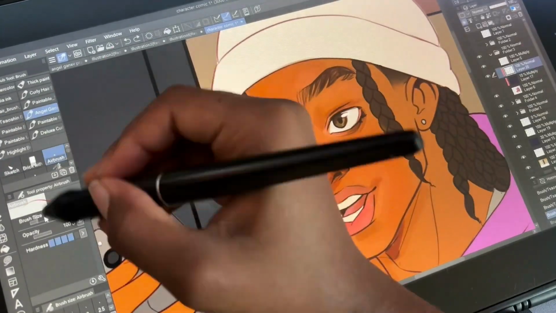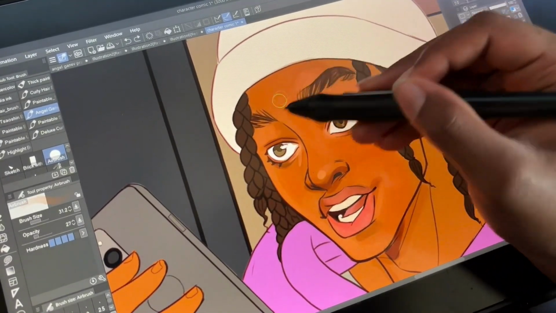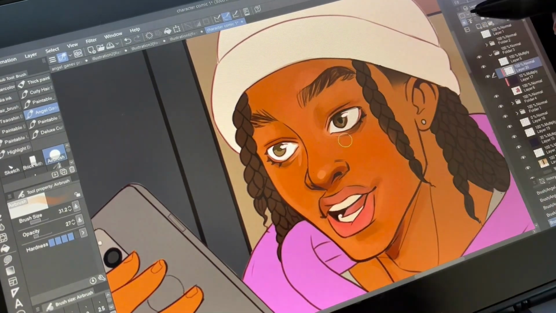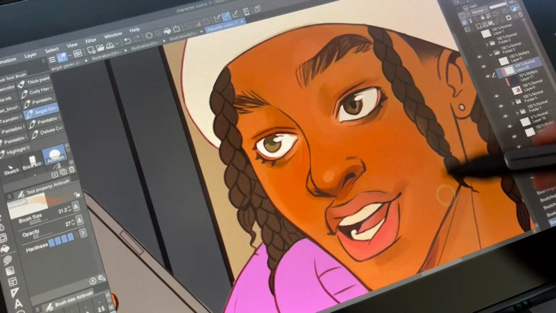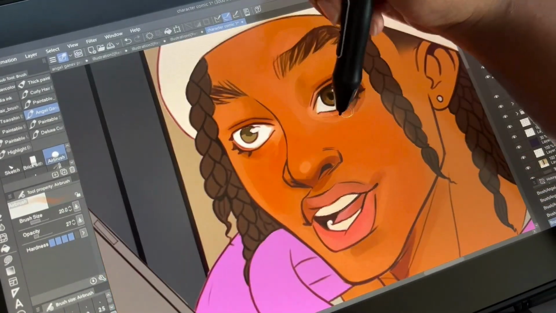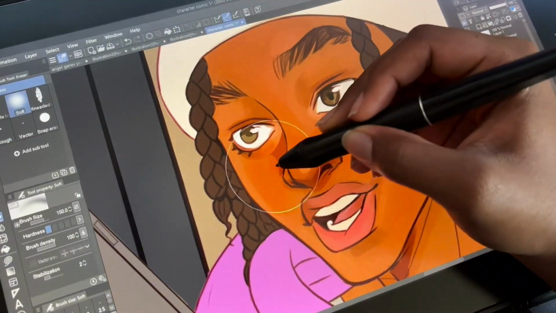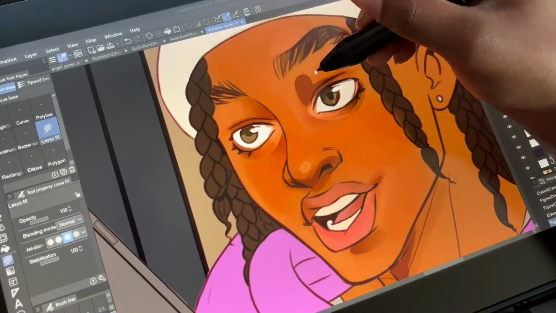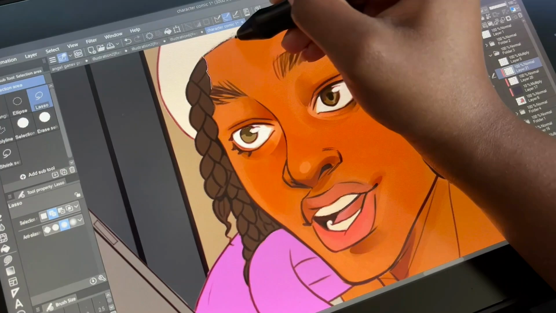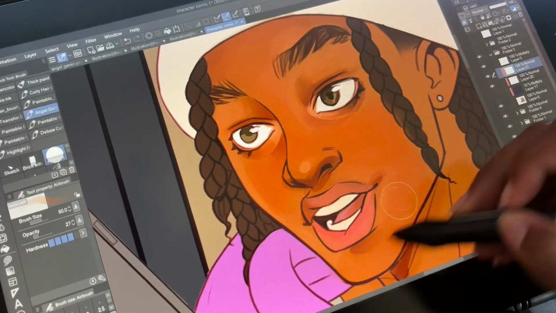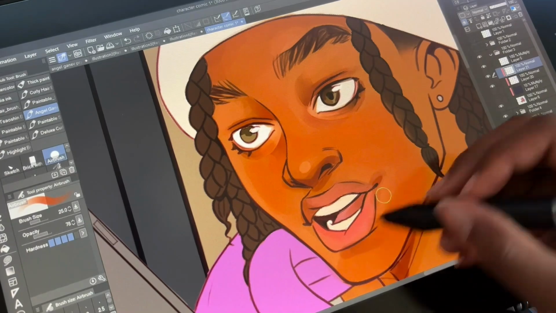So here's a tip for shadows on skin. I do kind of have a theory for that. When it comes to shadows for the skin color, what I like to do is color pick the skin and then turn up the saturation and then darken it. And then I turn the color a little more towards red. So whenever you're trying to add shadows to your character, just turn your saturation up, move it a little more towards red, and then darken it.